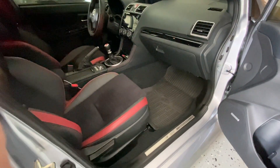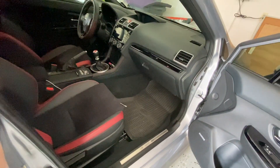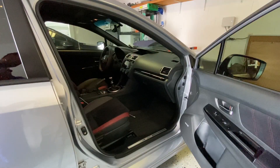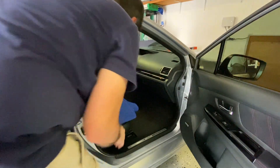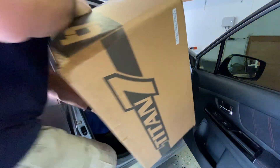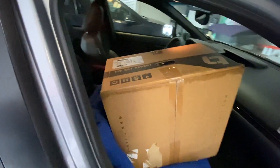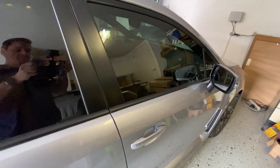So the front passenger seat was the only spot left, and I'm going to have to make it work. I slid the passenger seat as far back as I could get it. Before putting the box on the passenger seat, I covered it with a moving blanket to protect it — and it fit with no problem at all.